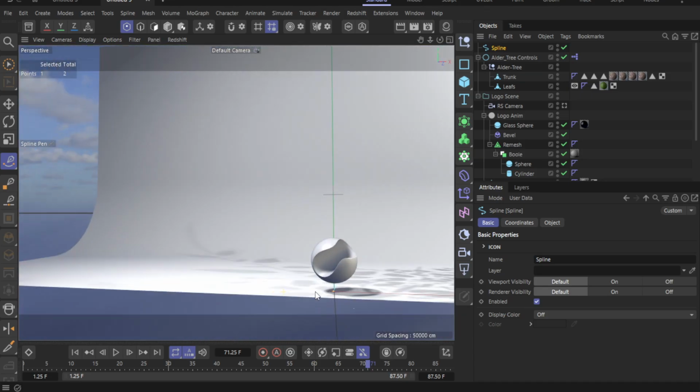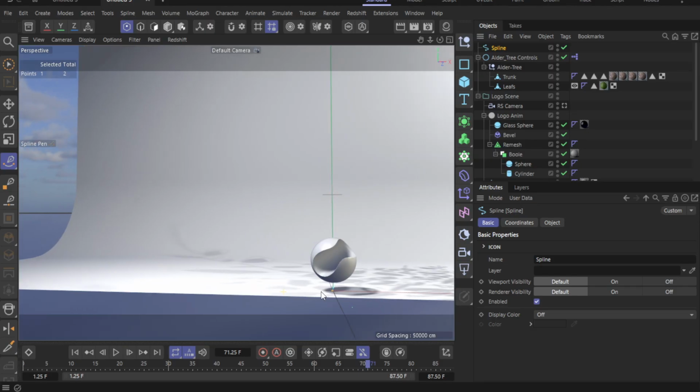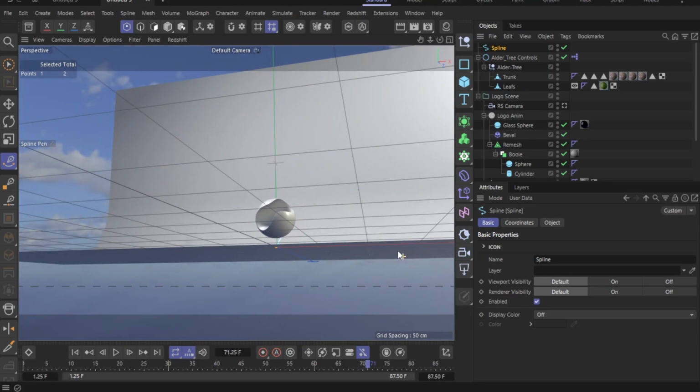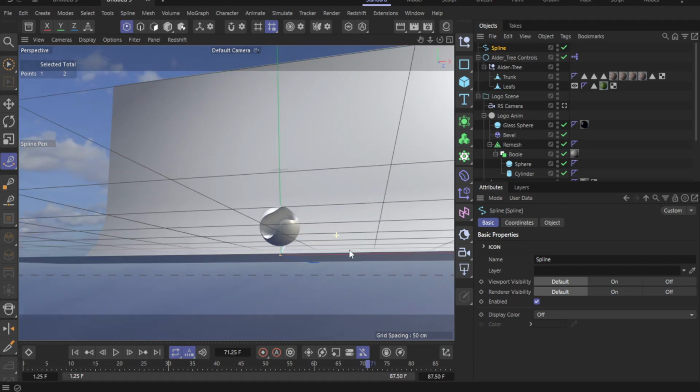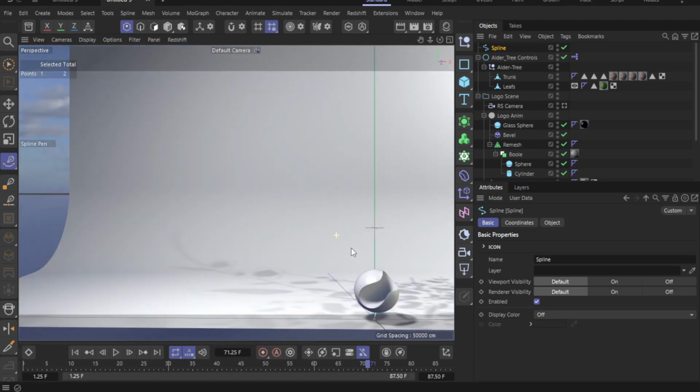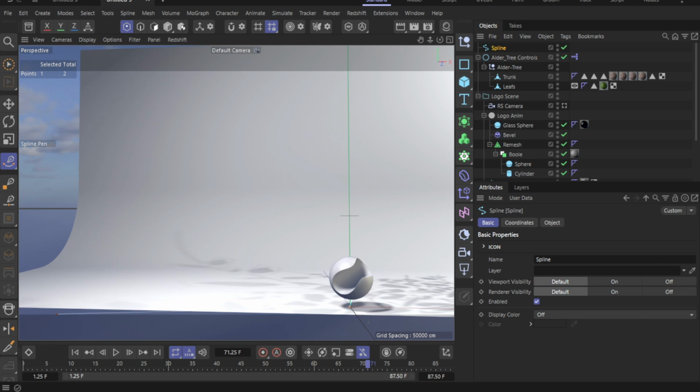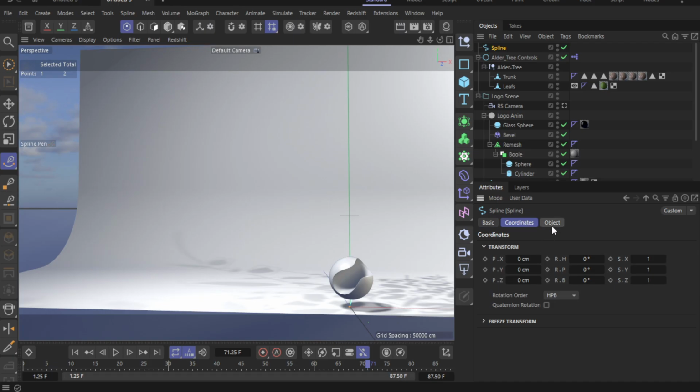A few practical notes as you work. Make sure the right object is selected before running Axis Center, because the tool acts on the active object. If nothing appears to change, confirm that the intended option is enabled, and then execute again. After applying, try a quick rotate or scale to confirm the pivot behaves as expected. This workflow is non-destructive, so you can always undo if the placement isn't what you wanted.